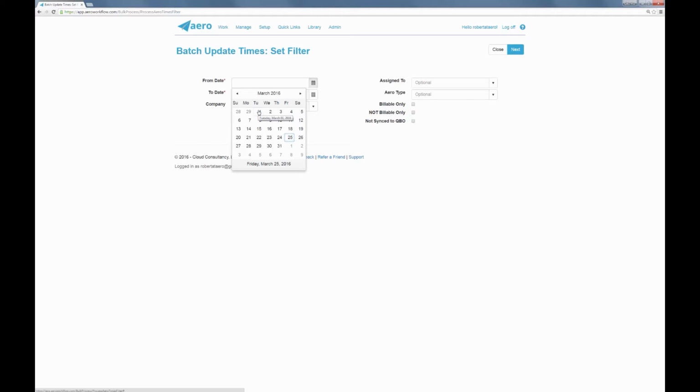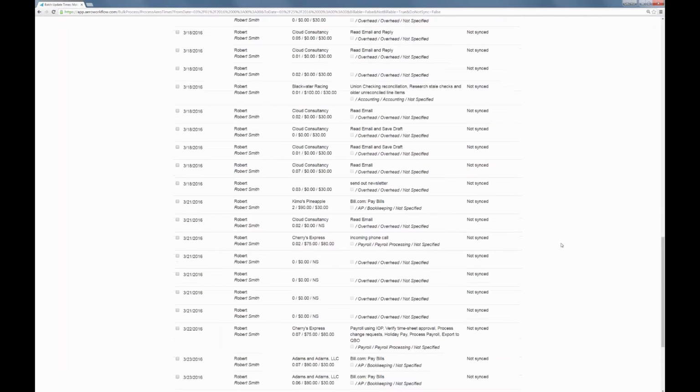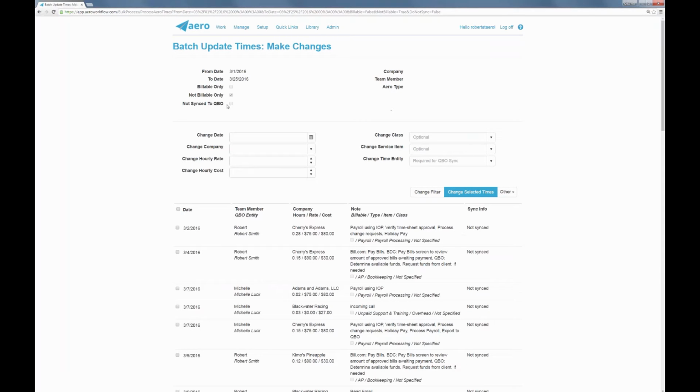Or you might want to see if it was marked not billable or something. Let's say that you want to go through all work performed in March, and you only want to see the ones that are marked not billable. And maybe you just want to review and see, was any of this stuff that should have been marked billable? You have that ability here.